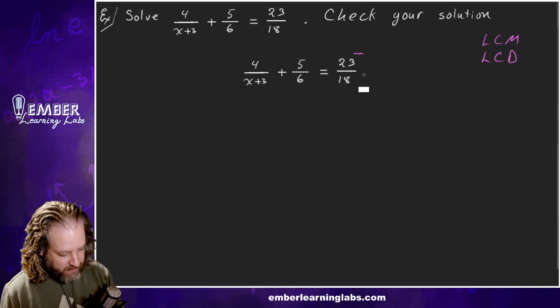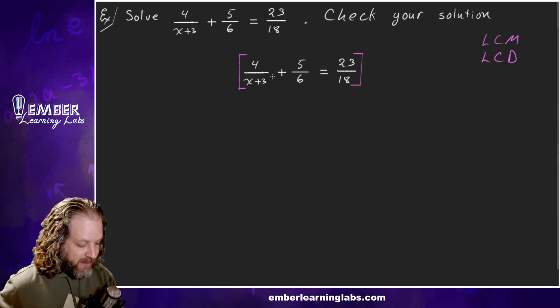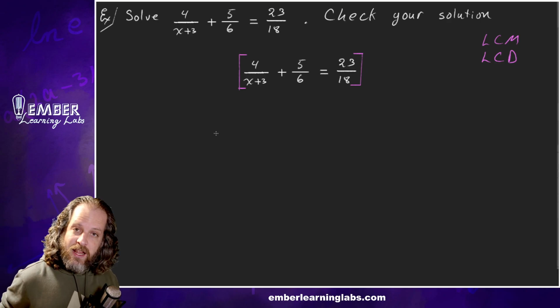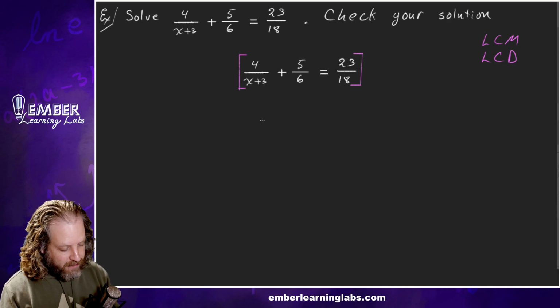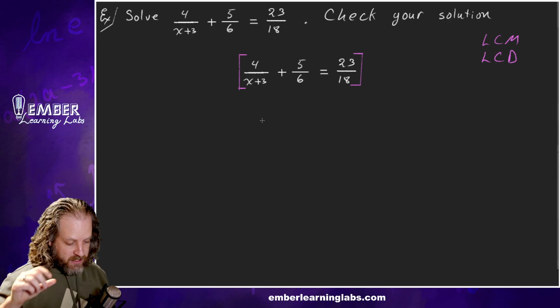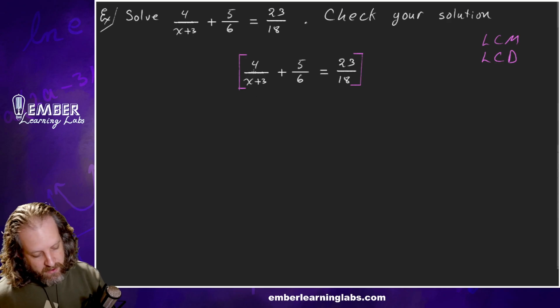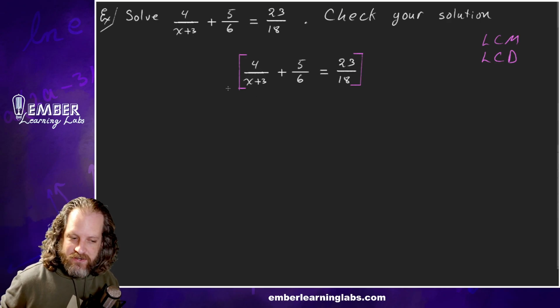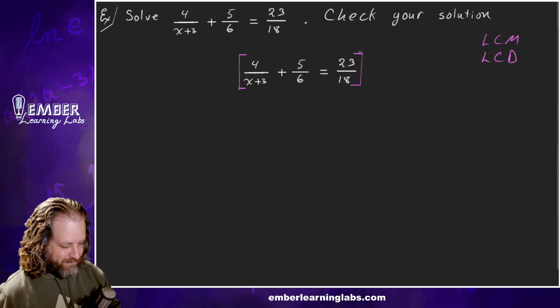And so that is what we're going to do here. We're going to do a big old fat bracket here and write out our least common denominator. Just like when we were adding rational expressions, we split this in our mind into two different pieces. There's the scalars, just numbers like the 6 and the 18, and then there are the expressions. I don't know, my words are failing me this afternoon. I keep stuttering over words.